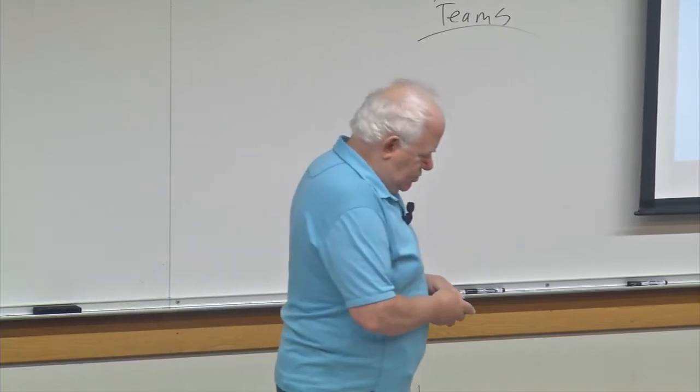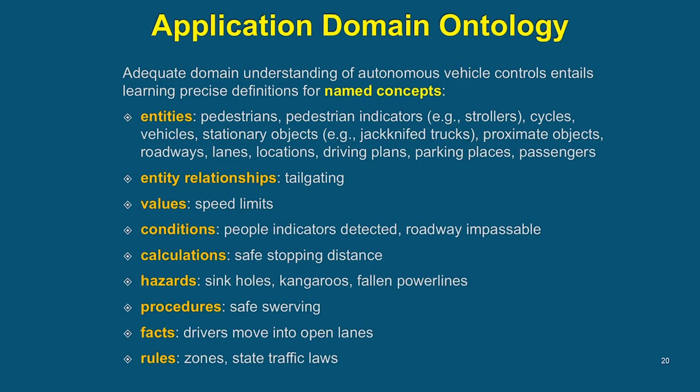All right, so here's an example from one of my interest areas, which is autonomous vehicles. I'm interested in this because I have 5 beautiful grandchildren who don't need to be in an autonomous vehicle. They just need to be on the roadway with an autonomous vehicle. And if those vehicles aren't behaving properly, they're at risk. So as a grandfather, I'm very interested. Here, you all understand those. Look at the sets of things that need to be understood in the domain you're working in. So you've got entities, hazards, procedures, rules, and so on. A lot of stuff.